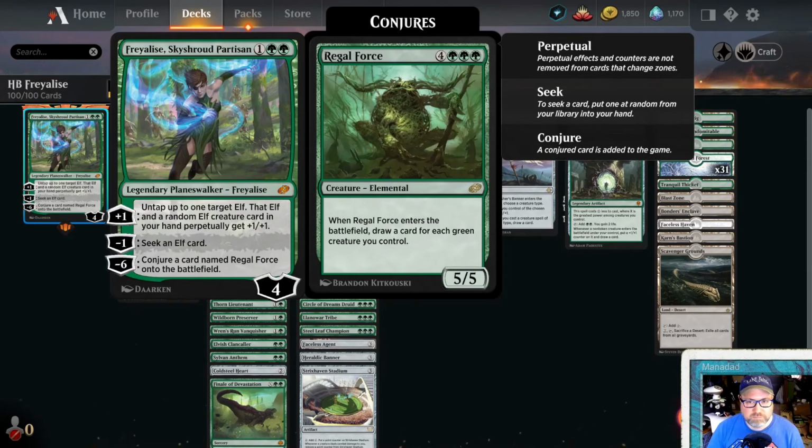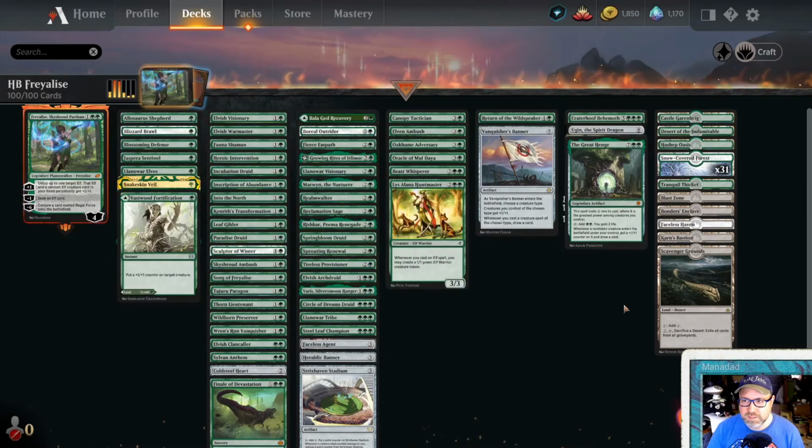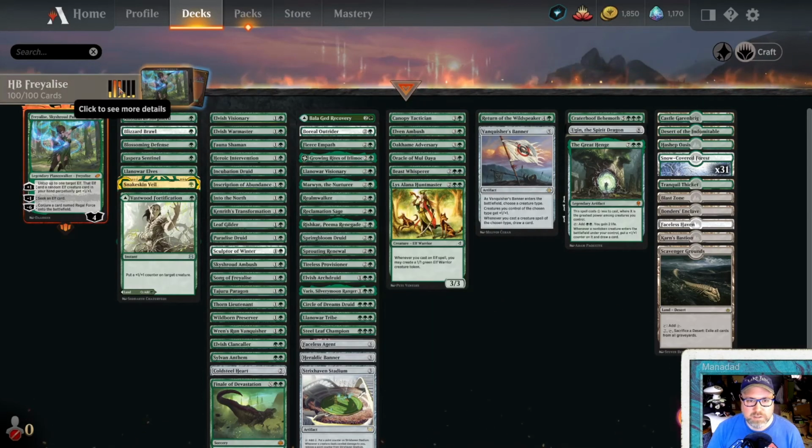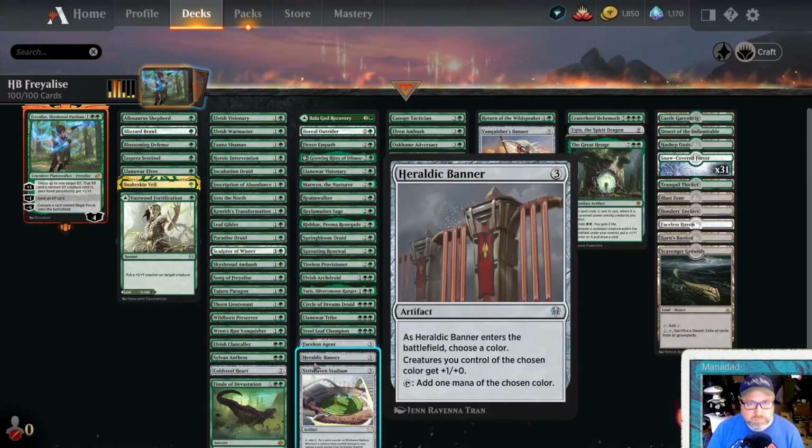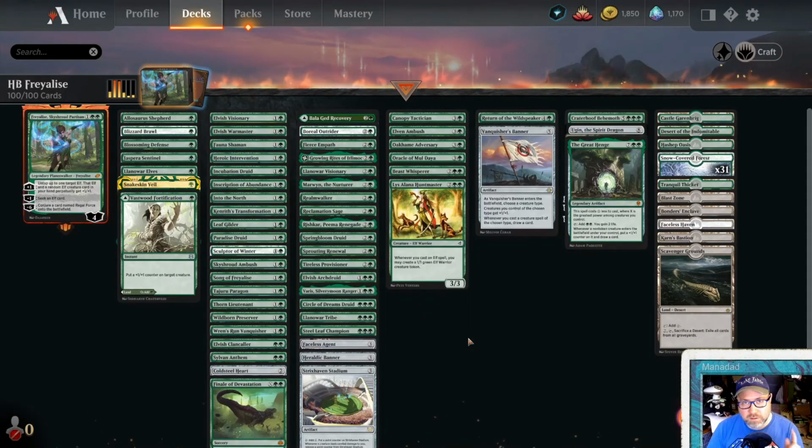Can craft it. Is there any way I can see how many rares and non-rares they have in a deck? It should do a little breakdown. Well, anyways, I'll export this deck list, and you can look at it on Tapped Out or one of those sites and get the breakdown.